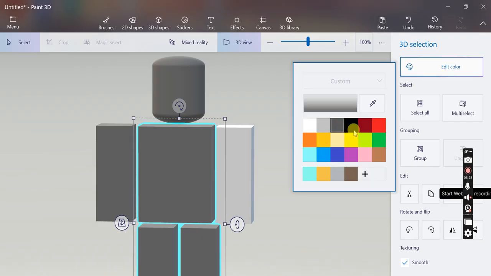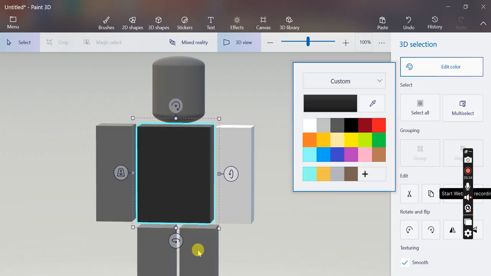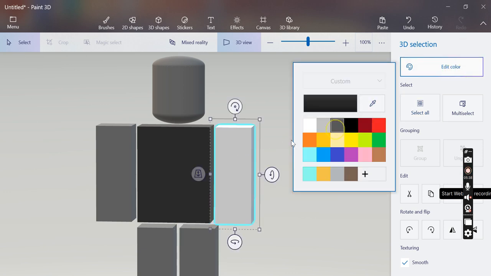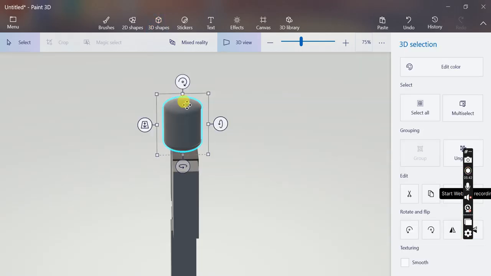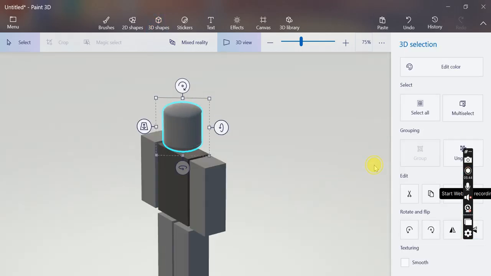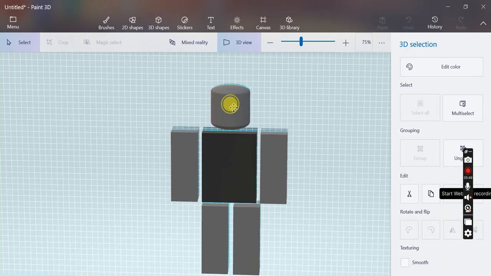Just color this black. Yeah, it has some errors. Obviously, you have to resize it until you like how it looks. I'm perfectly fine with mine now.